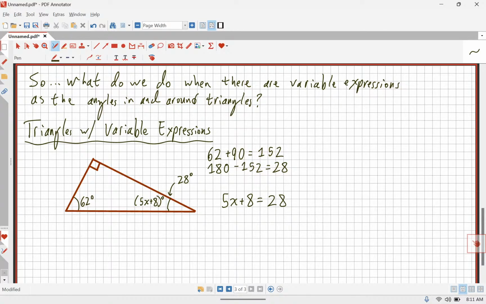So were you able to get this angle here? Oh, wait, where is this one? This one's over here. You were able to get 28 degrees, okay? And now you're just wondering what to do from here. Okay, perfect. Who's the annoying sibling? Yes, let's get rid of that plus 8. How do I get rid of a plus 8? Yeah, there you go. You're on the way. And then you know what to do from there? No, that's okay. I'll stick around. I won't run away on you. Great. Very good. And then go ahead.